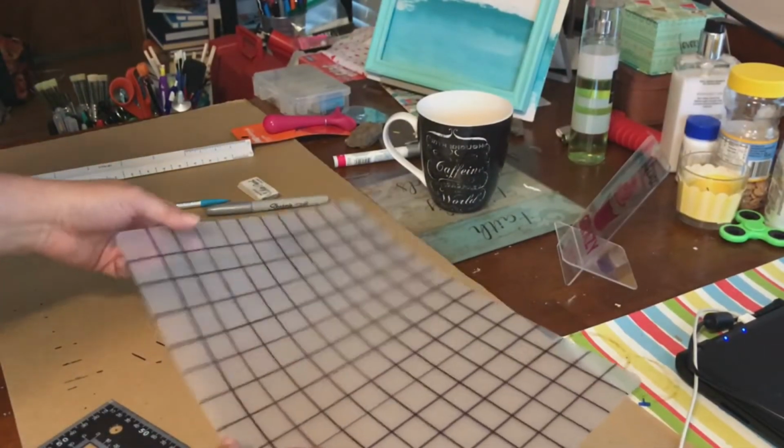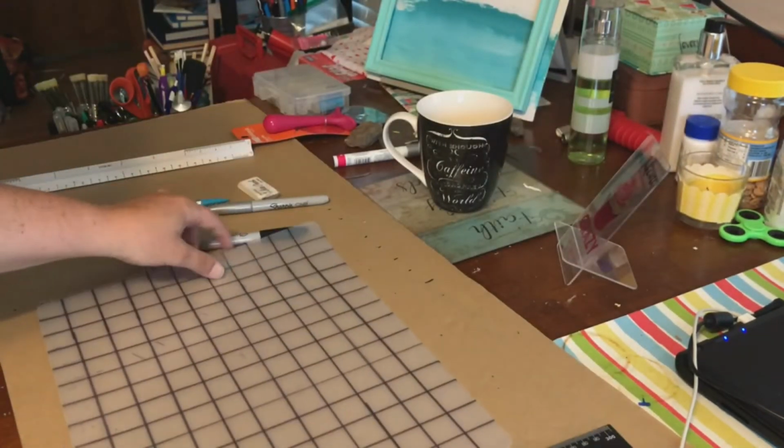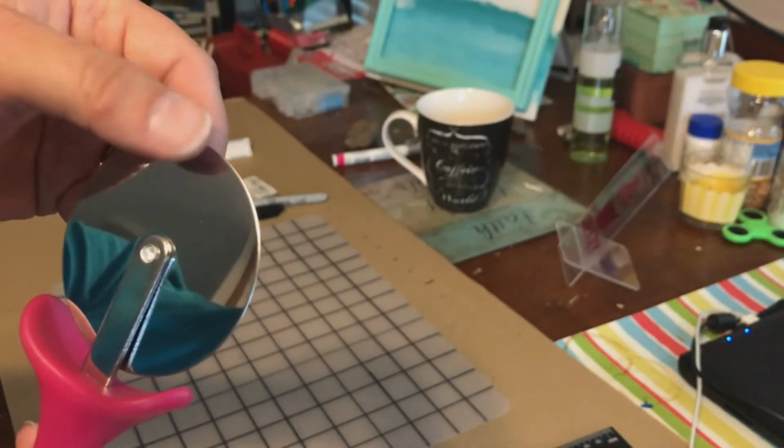Well, there you have it, folks. This is what it looks like finished. This is what it looks like on the shiny side. And now let's test it. It's got a beveled edge on the one side and it's kind of flat on the other.